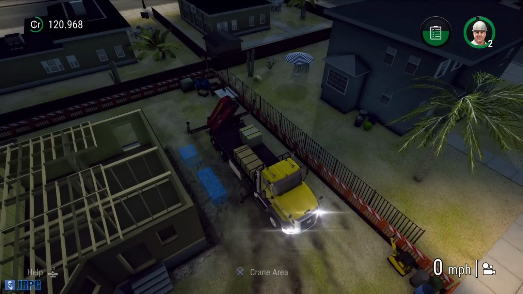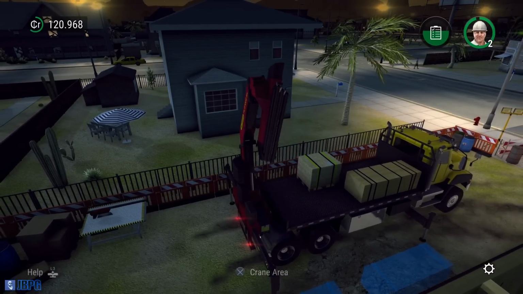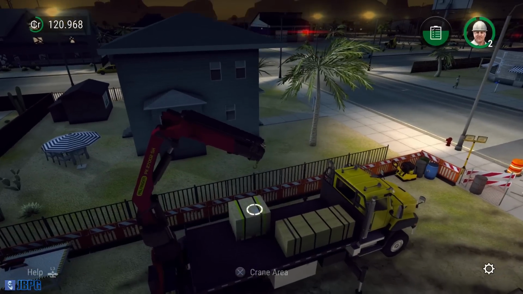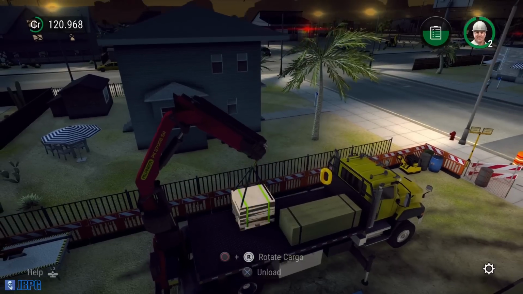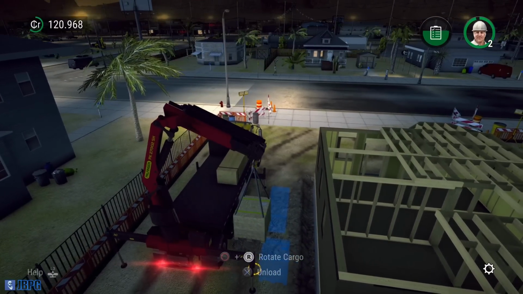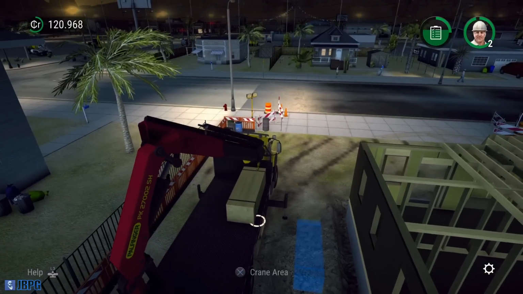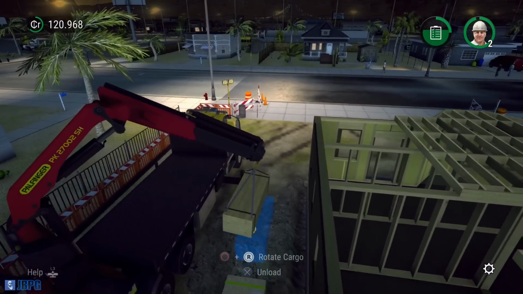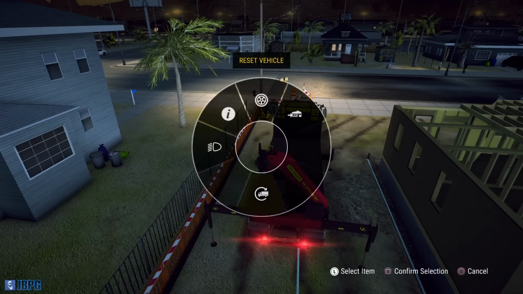Function. Hopefully we're not too close. Yeah, that looks pretty good. Vehicle stabilized. Good, good, good. So once again, we'll start with that. We need to unstrap the load first of all. Lift. Can't see what I'm doing. There we go. And drop. Excellent. Is it going to tell me to clear the area again? It is. Reset. Driving mode.